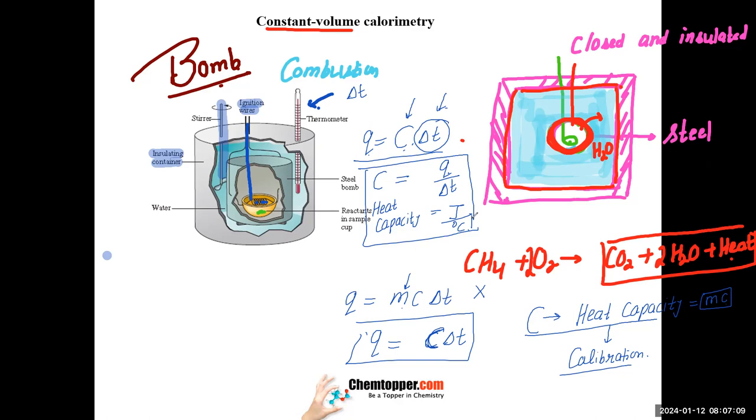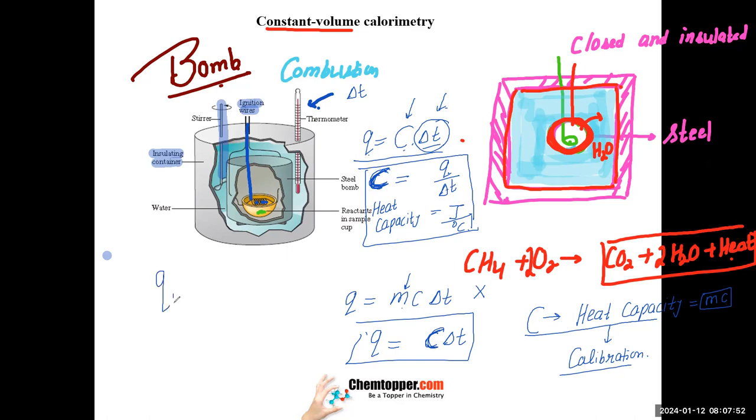Because we don't know, mass is fixed. The water mass is not changing. It's part of the constant. It's a closed container, so the mass of the water is constant. Anil is asking why we are not taking the mass here. Because it is constant, it is fixed. It's part of the C. If you know C, you know the mass also. Mass is not changing, mass is not involved. That's why we are just using the heat capacity and delta T, and we'll get the Q of the water.